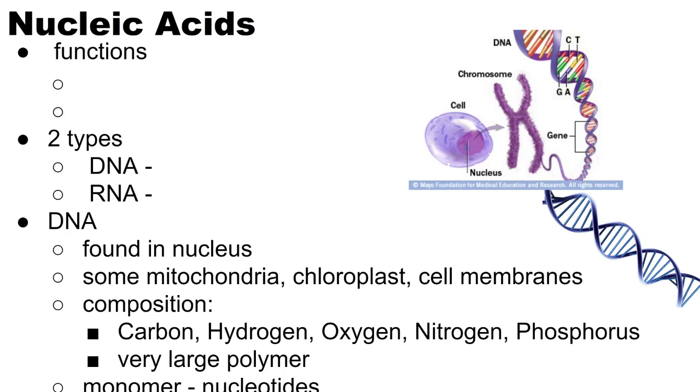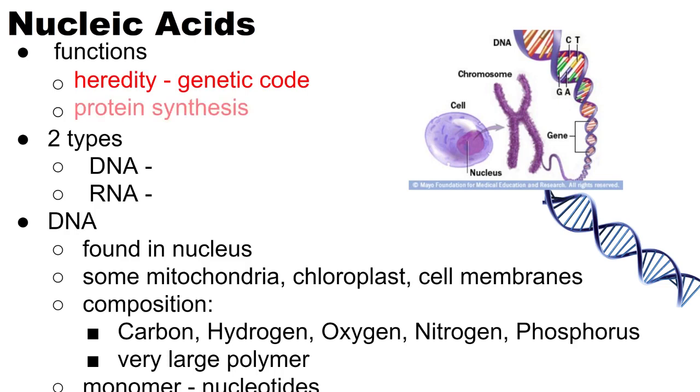DNA. So, in our body, all of our cells have a nucleus. In that nucleus are chromosomes. Those chromosomes are made of DNA, and that is where our traits are stored, our genes, our alleles. They're in the chromosomes. They're made of DNA. And so DNA is our heredity. It's our genetic code. It's responsible for telling our body how to make proteins. Anybody know what DNA stands for?